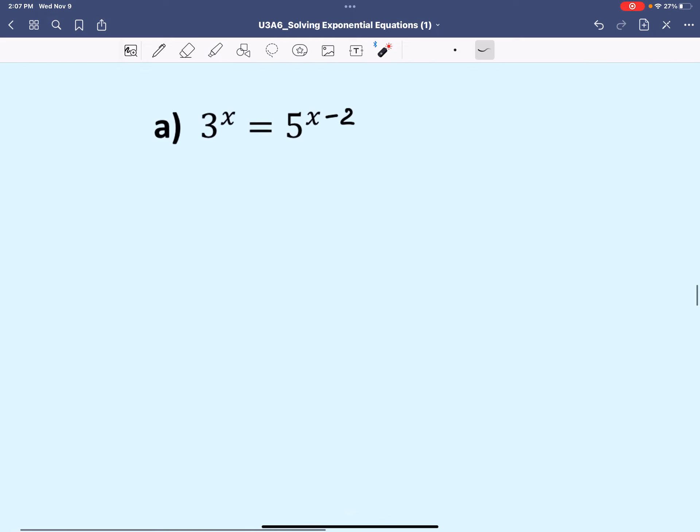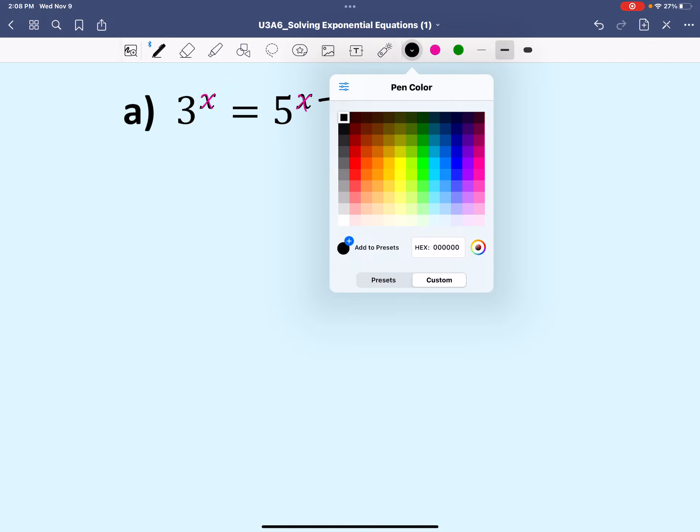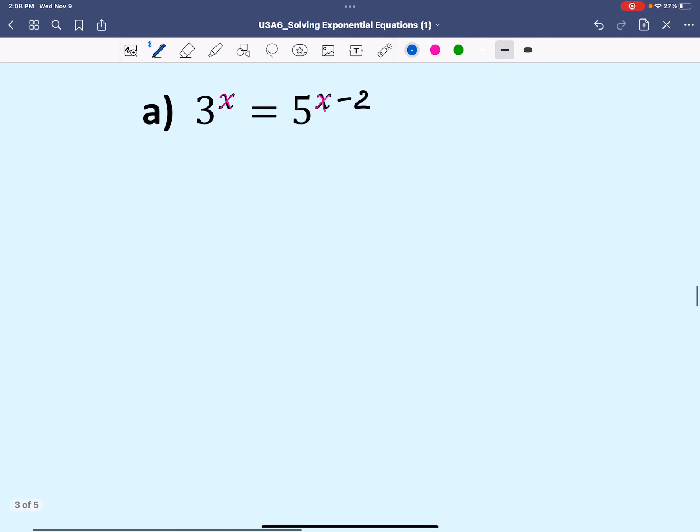So we are solving for the variable x and first locate where the unknown is. The variable x is in the exponent. Since the variable x is in the exponent, in order to solve for x we need to isolate x. When x is in the exponent, it's harder to have access to it, which means we need to bring x outside of the exponent. The way we do this when solving such equations is by taking the logarithm of both sides of the equation.